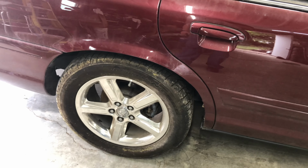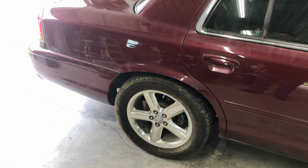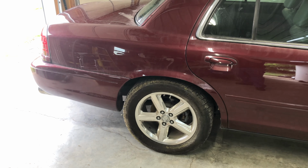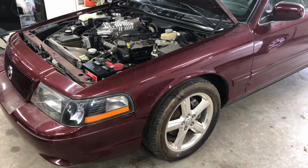I completely believe the owner that they are not available anymore. So we might have to go with that stock size in the rear just to get this thing back on the road. He can address maybe widening the wheels at some point in the future and then going with a 295 or a 305 tire. We know the vehicle is going to need tires. It's going to need some attention paid to the brakes and the fluid.